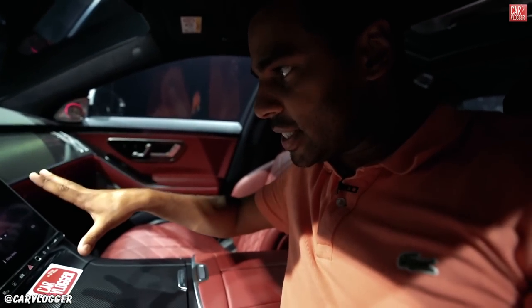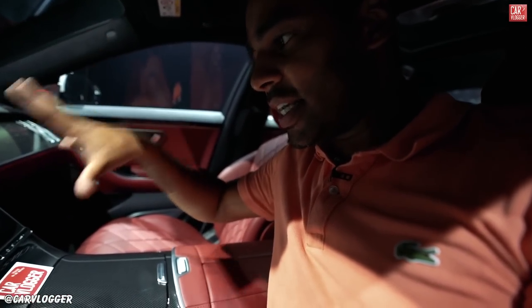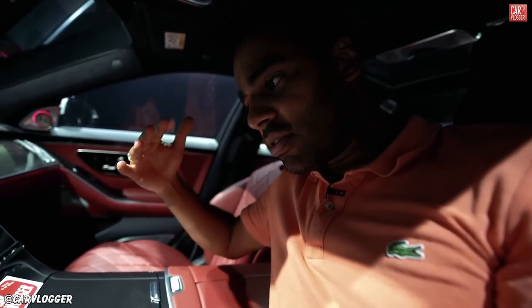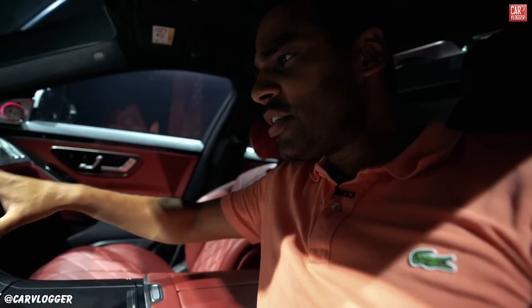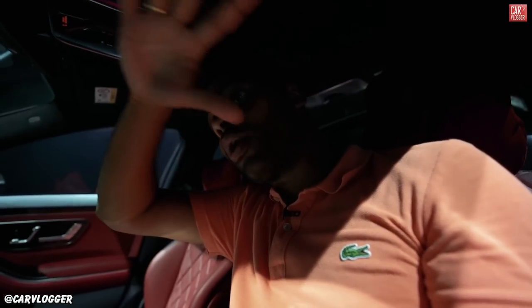Okay, let's talk a quick bit about the new MBUX system. Because Mercedes has taken the S-Class, the benchmark in its level, the MBUX to a higher level. So you've got a lot more features in case of well-being and also on safety for drivers, as well as for persons around the car on the public road.